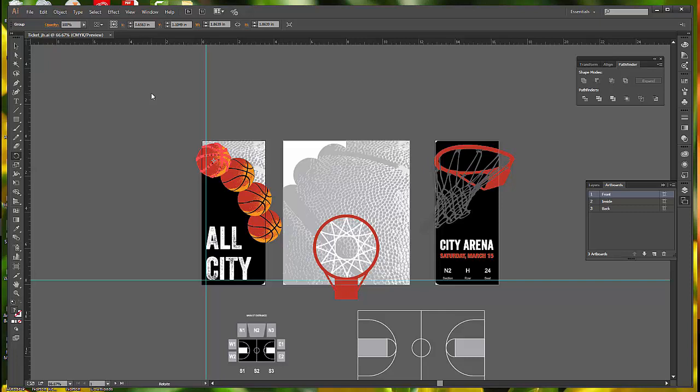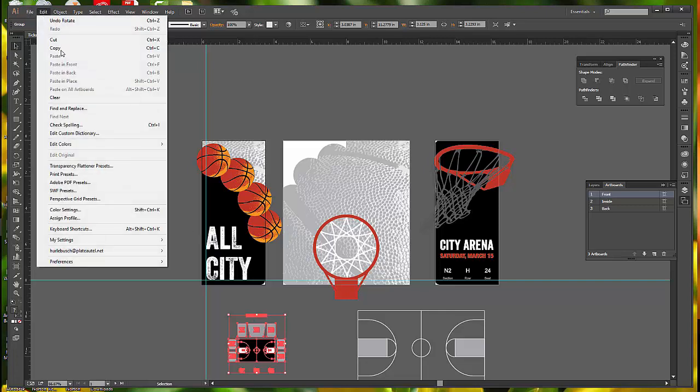And we're going to select the grouped content that's below that first artboard. Get your selection tool, click on that, and go Edit and Cut.